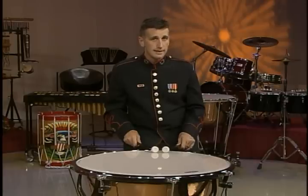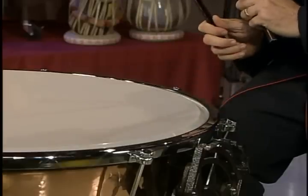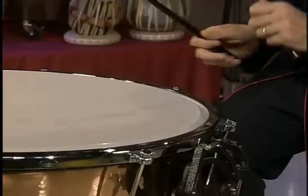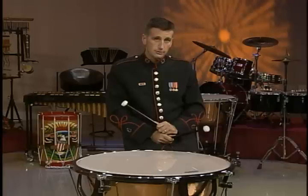Also, try to pick an area directly in between two tension rods. I tend to find that the drum is more resonant in between rods as opposed to in line with one, especially if the drum is out of clear. By out of clear, I mean when one or more tuning spots is not identical in tension. I guess in a perfect world, when the head is absolutely in tune, it may not matter.